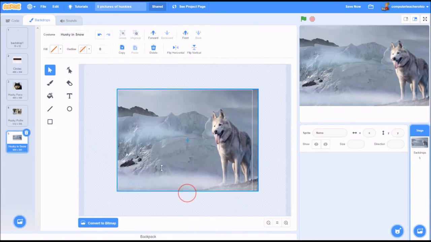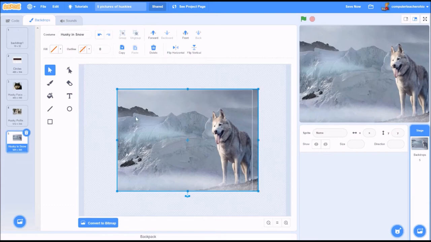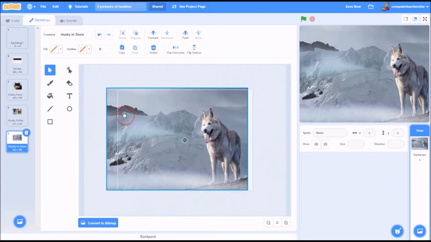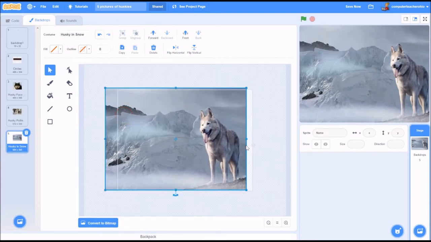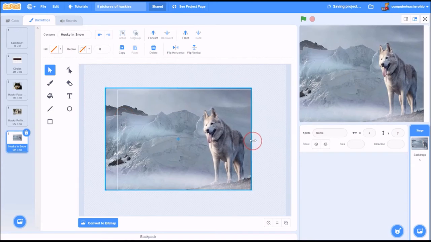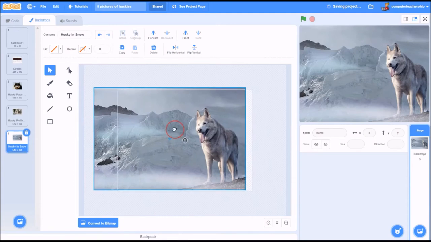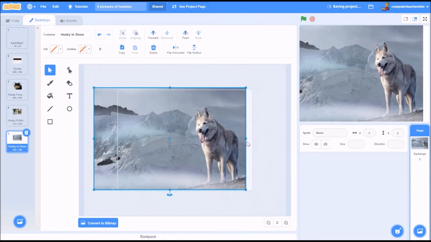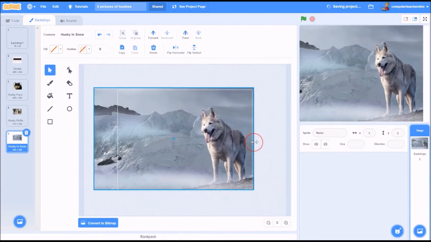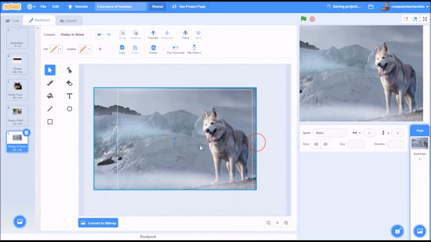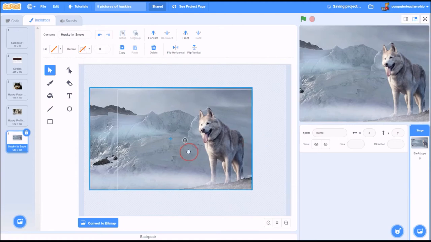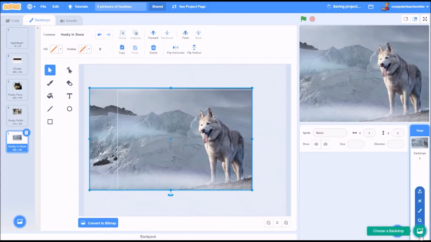I think I want to go ahead and stretch it. I'm going to move this over a little tiny bit. Because how I'm pulling it made him look too narrow. So I'm going to pull him over a little bit more. Perfect. Okay, we just have two more to do.